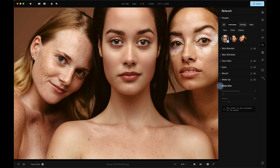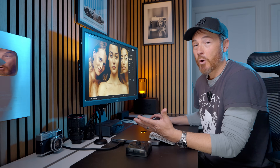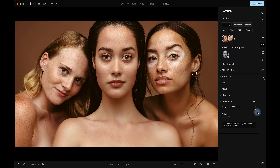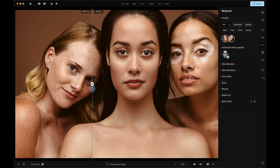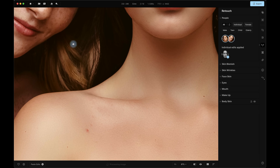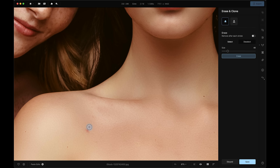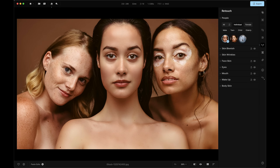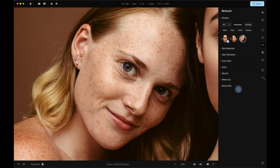The final piece of the puzzle is body skin. You'll notice that this is only available for all people in the image, not individual persons. Let's change it to all people in the scene and see what 100% gives us — that's just smoothed out the skin tones nicely without touching the freckles on the other two girls. Pretty impressive stuff. Let's see where we've come from using the handy reveal slider. There is a small spot on the shoulder which the AI probably mistook for a freckle — no problem, we can use the erase and clone stamp to sort that, and it's gone. So let's look at the individual girl with the beautiful freckles. What impressed me most about this software is its ability to interpret spots from freckles — using the blemish removal tool deals with the imperfections on her chin but completely leaves the freckles intact.